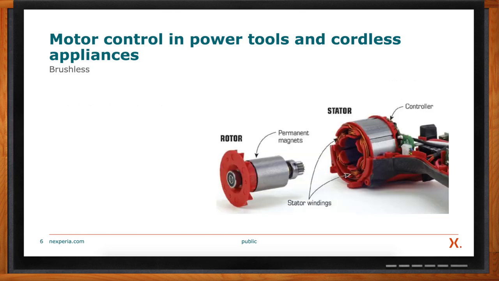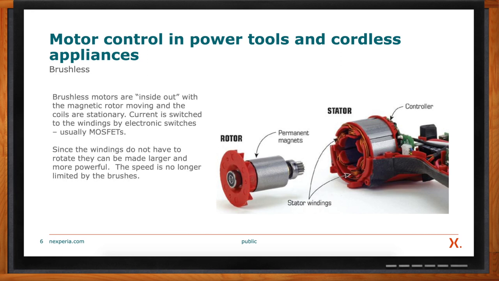By comparison, a brushless DC motor is inside out. The permanent magnet is on the inside — it's the part that spins. The electromagnetic coil is now on the outside. This means you've got a lot of efficiency and way more control. The commutator isn't fixed; you don't have to turn on the same coil at the same time with the same dwell. You can control it any time you want. Also, you've moved all the electrical parts — the wire — outside, so you can spin that magnet much faster. Instead of being a mechanically controlled motor, it is now an electronically controlled motor, and that's what makes all the difference.